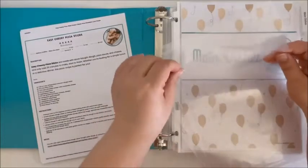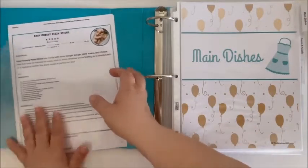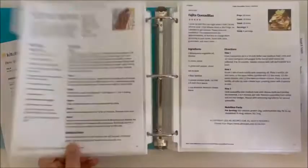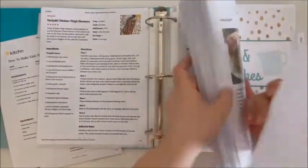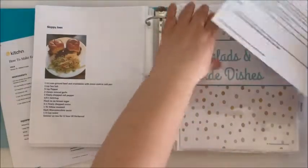So let's go ahead and put these in my album before we begin. I would say pizza sticks is a main course. It is a dinner item. I like to keep spare plastics at the back of each section.